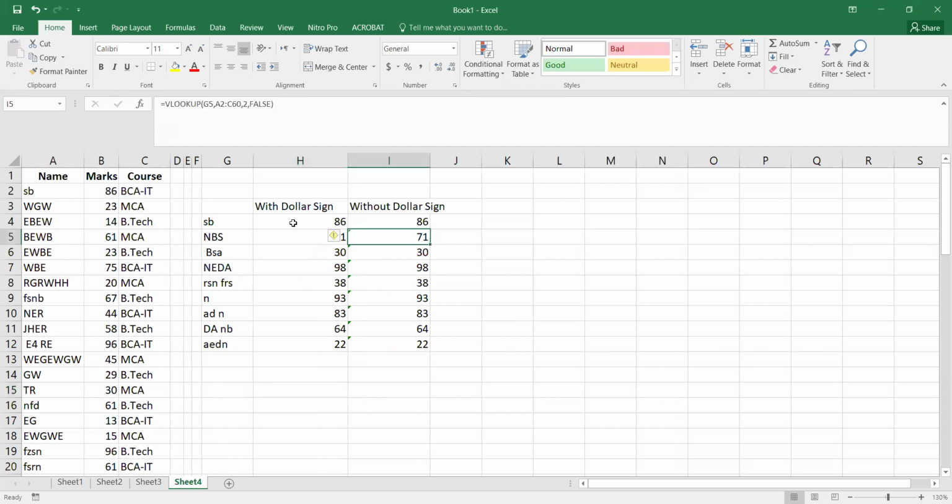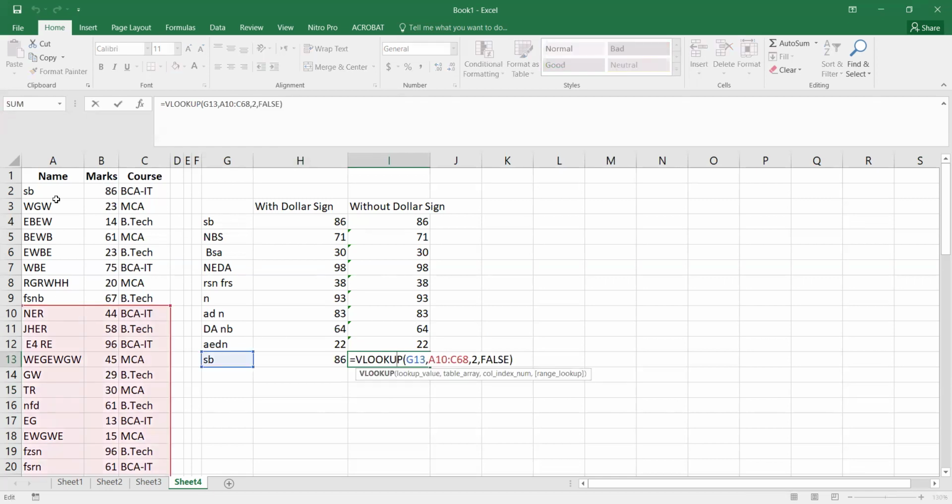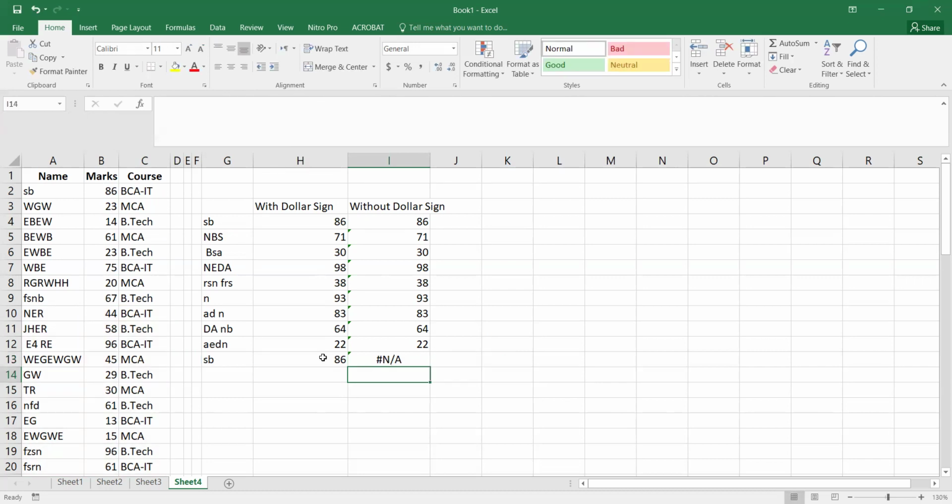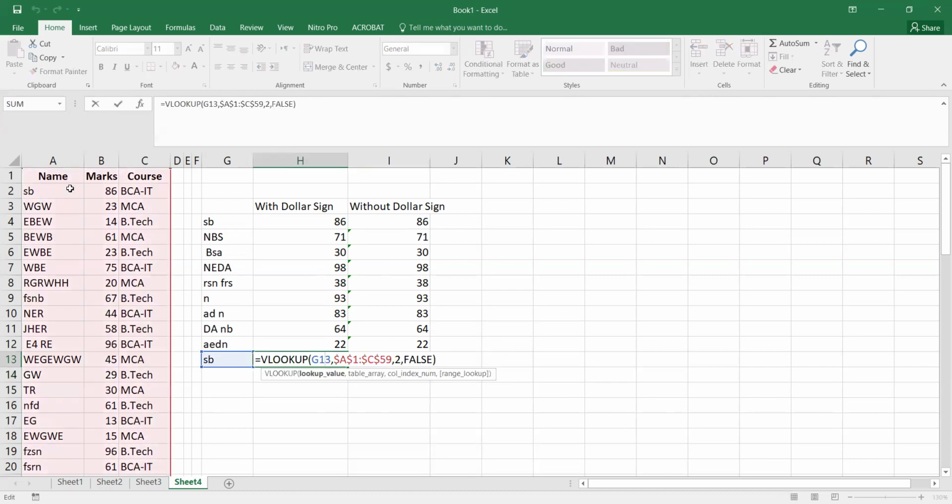How so? If I add that SB again in the last one and find the SB over here, with the dollar sign it has found it, but when I drag and drop it over here, NA. It is not able to find that SB. The function is the same, see. It has fixed the upper range at the time of the formula, but in this one, it is selecting only that shifted range.